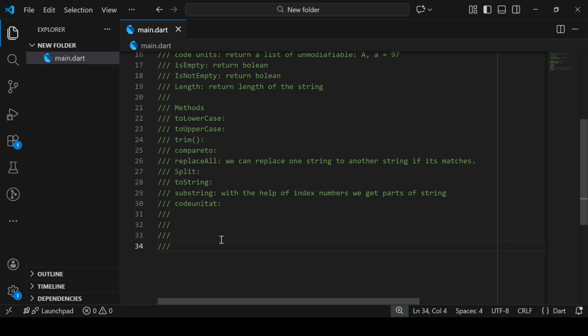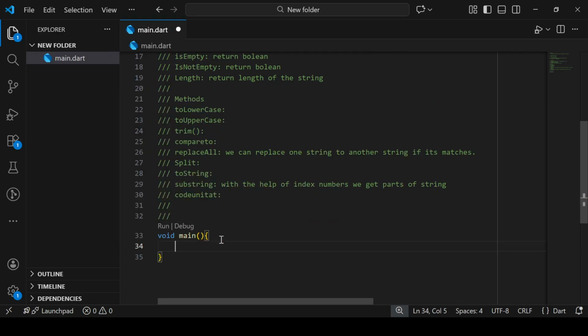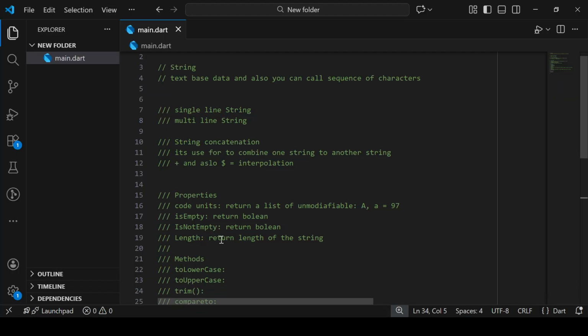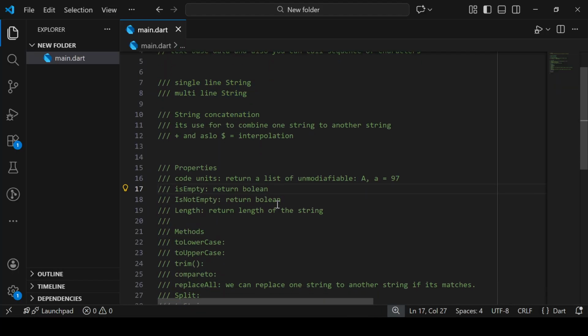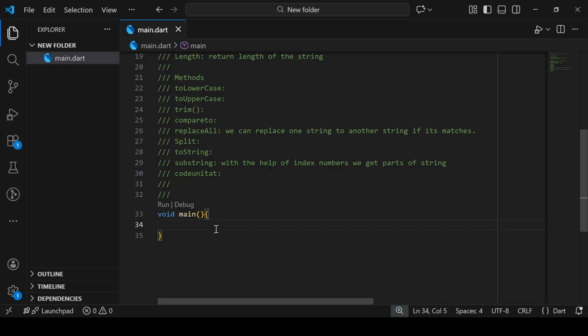First of all I'm going to write the main function, and also we have single and multi-line strings. For example, string name equal to, I used here single quotes and double quotes, for example Moaz.